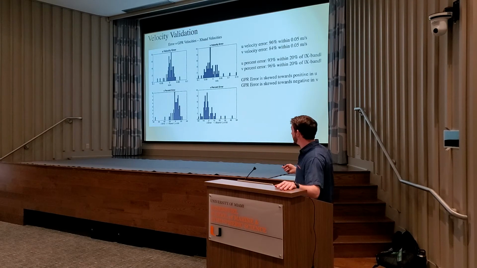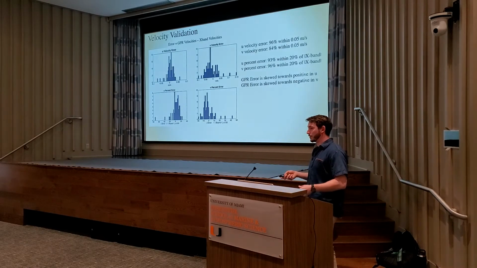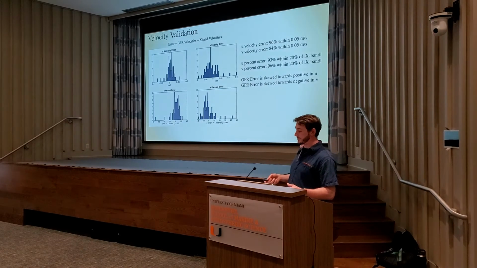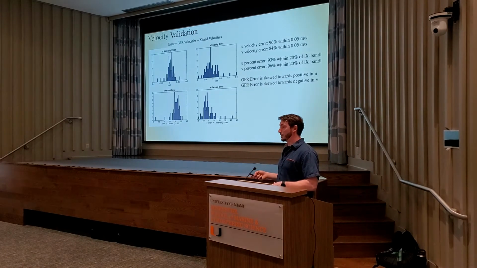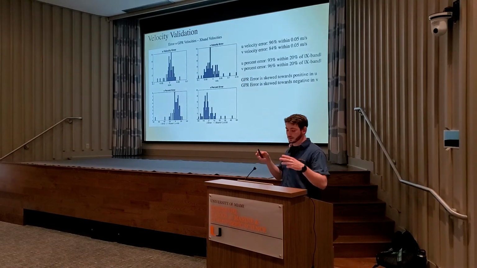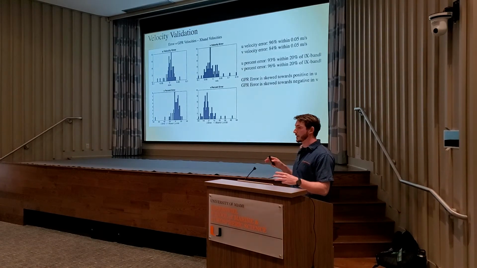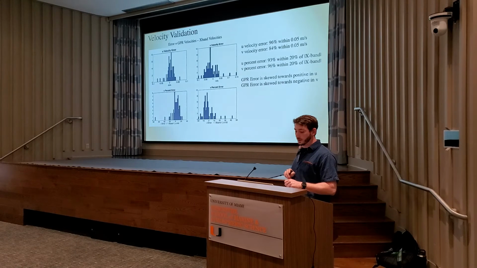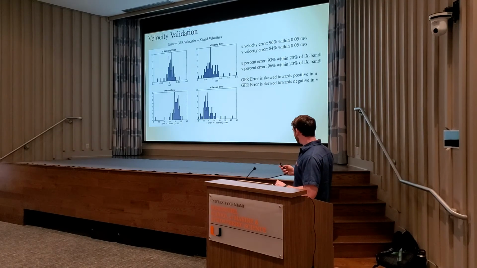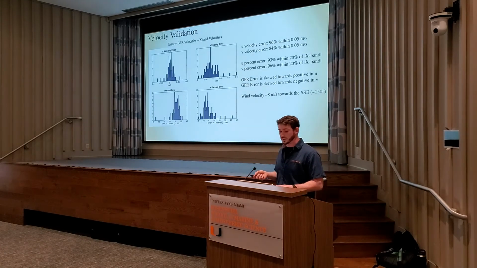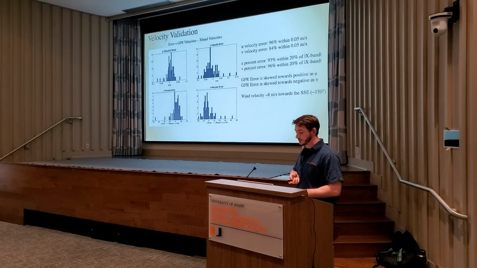The other thing you can see here is that the U velocities are skewed to the positive a little bit, and the V velocities are skewed to the negative. Now we also know that there's vertical shear due to wind at the surface of the ocean. We also know that the X-band radar, marine radar velocities are sampled at a bit of a deeper layer, around 5 meters, maybe a little bit shallower depending on the wave size. So I decided to look at the wind, which is blowing 8 meters per second towards the south-southeast during the time that these measurements were taken.